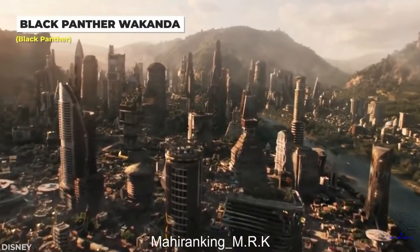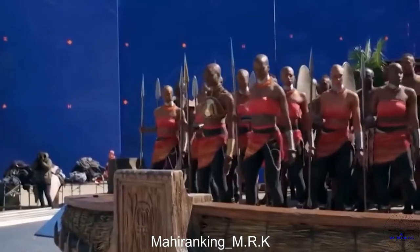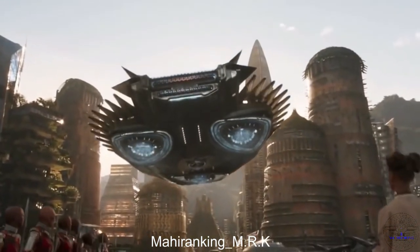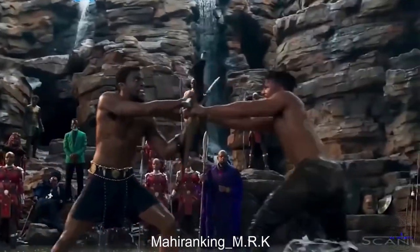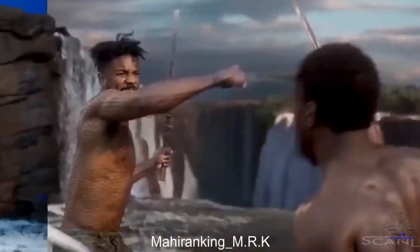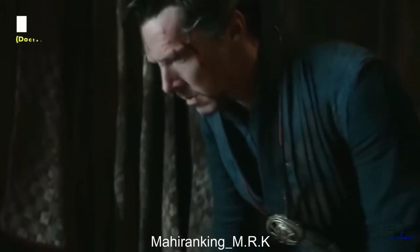Living on a land full of Vibranium would be epic, but unfortunately Wakanda was all green screen and special effects, including their futuristic planes. However, they still tried to make filming as realistic as possible, like the fight scene between T'Challa and M'Baku where the set designer created a pretty realistic base for the shoot.